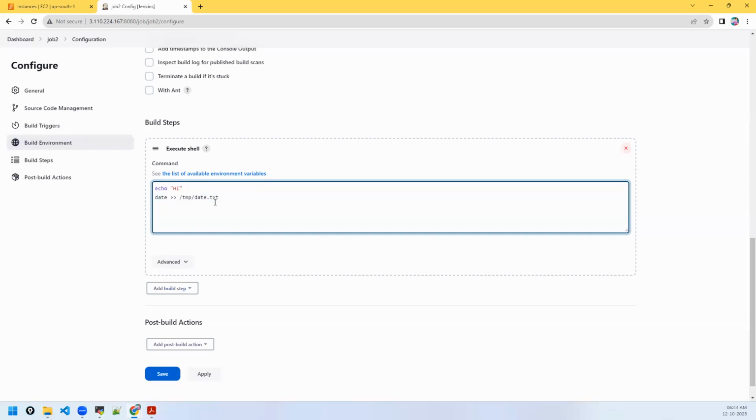Okay, thanks. Any shell commands can be executed here. And by the way, this is not SSH. We are directly running on the same machine. Jenkins is running here, and this UI you have is Jenkins, installed on the machine. You are directly running on the machine, and SSH is not used here.